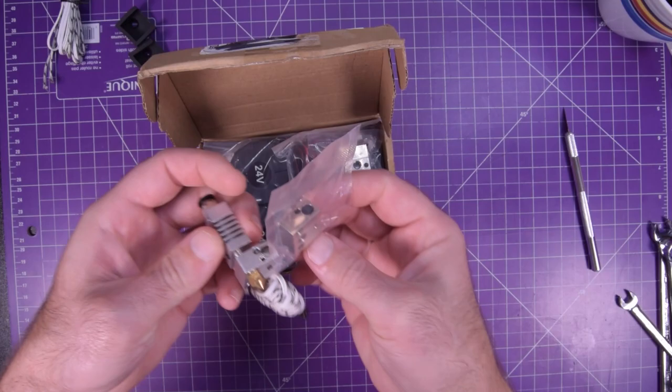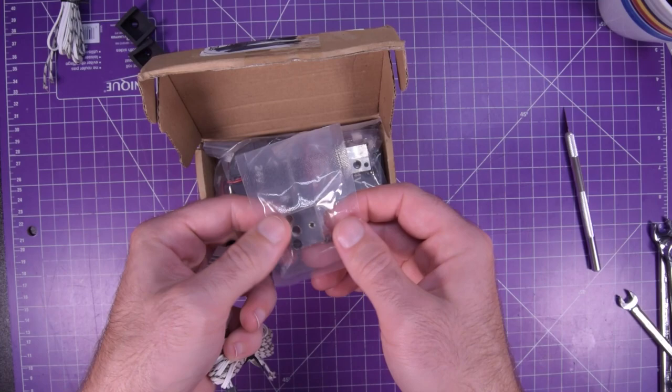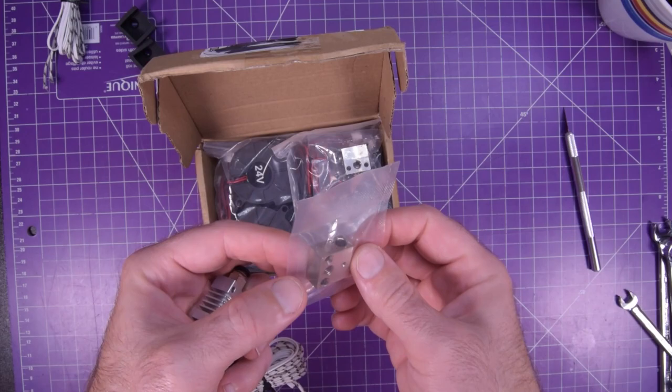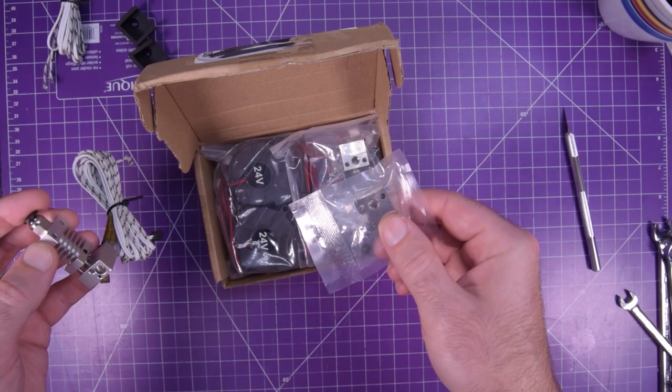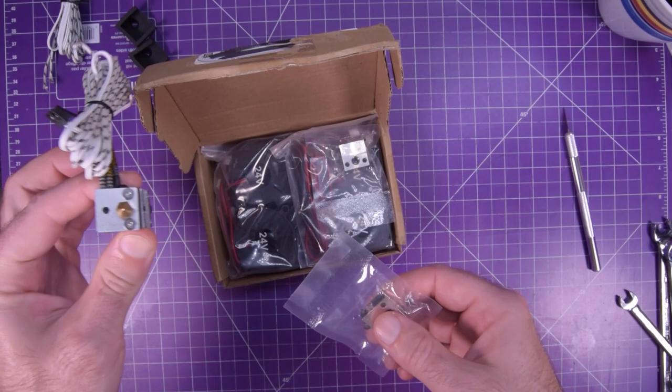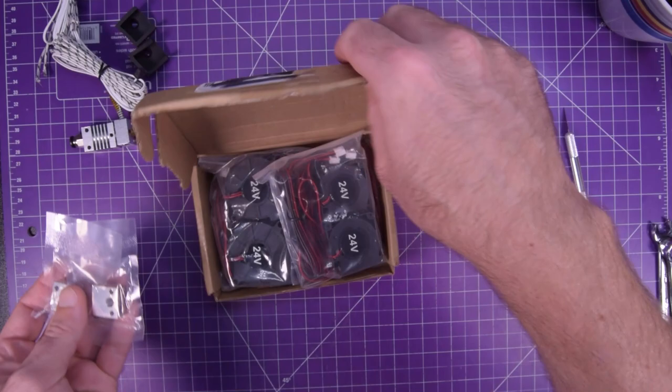Then I've got these, which are the heater blocks for these hot ends. Except that they are made of copper and they are plated with tin. So they'll have more thermal mass, which means that the temperature won't fluctuate as much. So it'll be a little bit heavier, but I think this design of hot end can take that. This is going to be a nice upgrade to the temperature stability of these guys.